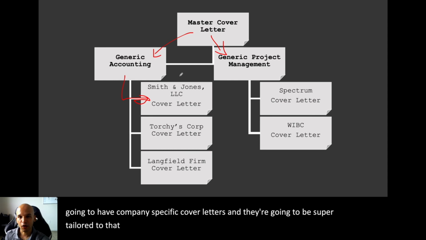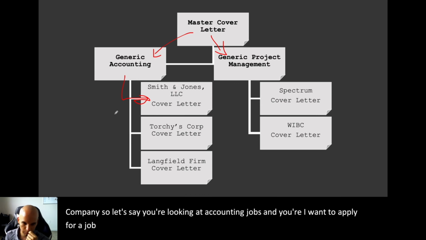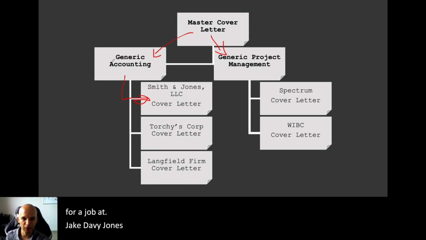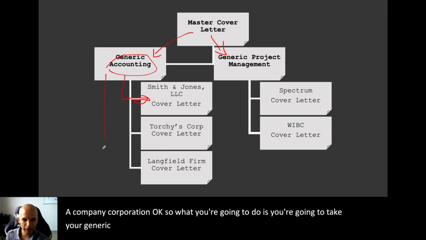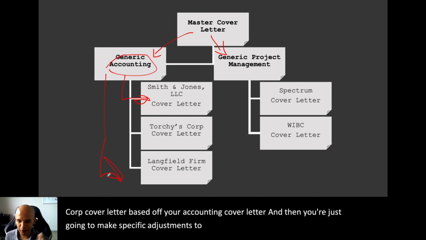company. So let's say you're looking at accounting jobs and you're like, okay, I want to apply for a job at Davy Jones Corporation. Okay. So what you're going to do is you're going to take your generic accounting cover letter, and then you're going to make a Davy Jones Corporation cover letter based off your accounting cover letter. And then you're just going to make specific adjustments to that cover letter, and then you'll submit that to the Davy Jones Corporation.